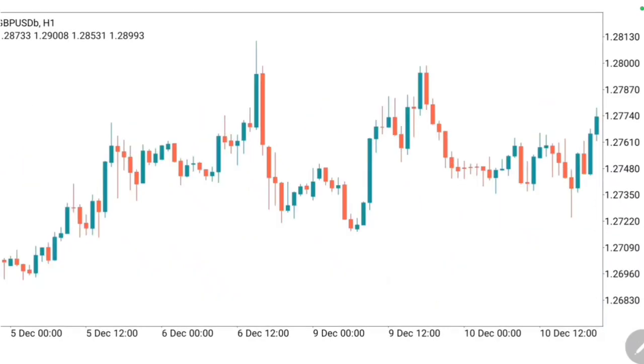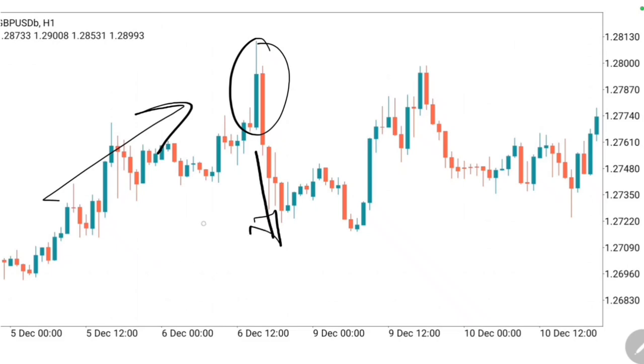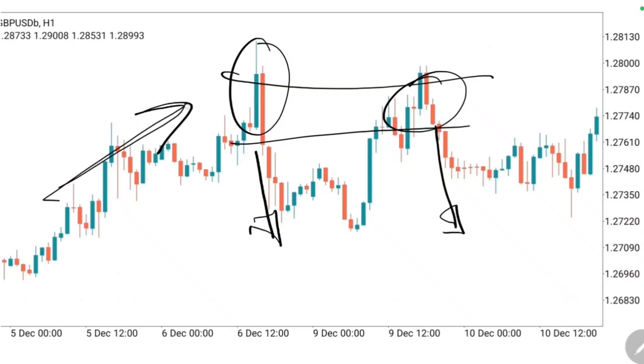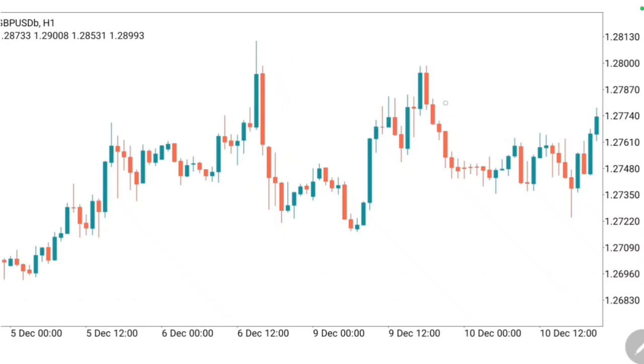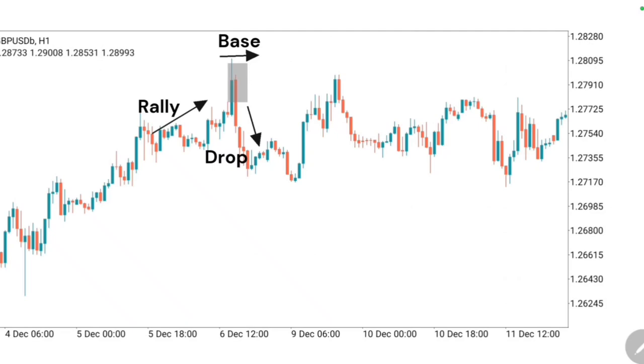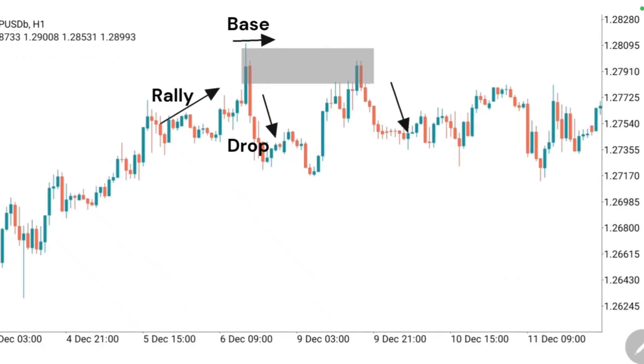So here as well, on the flip side, the market rallied up here, formed a brief base, and dropped here, which is like a reversal. If you extend this to this point, the market returned back to the zone and now sold. So this is a rally base drop supply zone. You can see here right now, that presents an opportunity. This is a reversal based supply zone because it was a rally base drop supply zone. So those are the two types of supply zone formation. You have the continuation and the reversal base zones.